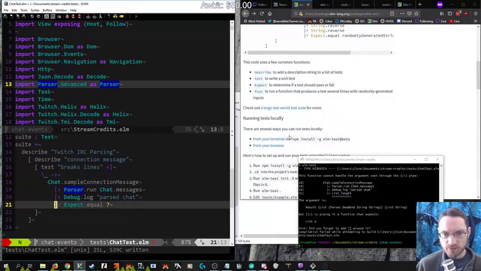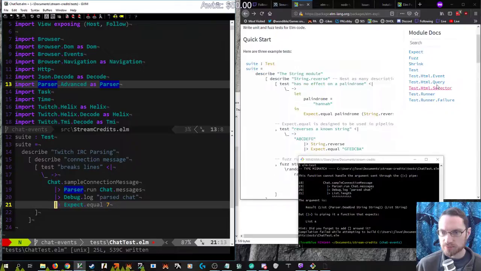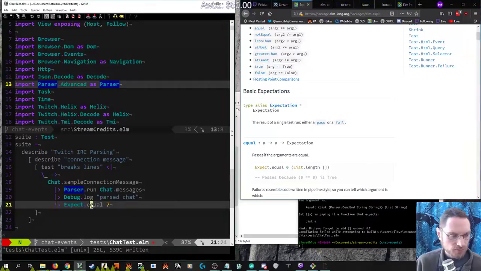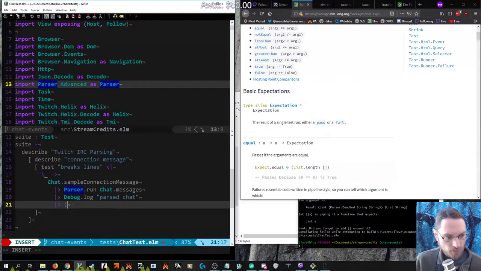Expect that equal, expect that equal. Equal, not equal, true. Can we still do operator style? Or did they remove that completely? Well, no, it's not equal to okay.